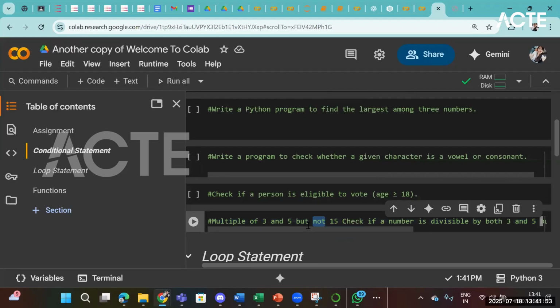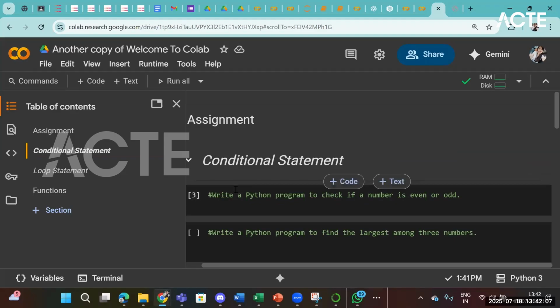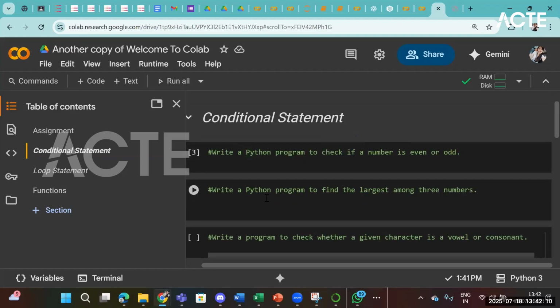I will give you the answer key once you submit your answers to me. What would be the answer? First execution I have shown you. So the rest you have to do by yourself. Try to understand the question. Sit with the question for some time. Try to understand, decode it, then you can execute. You can do your own research. Do not copy paste the code from anywhere. Try to do it by yourself. Try to do your own research.